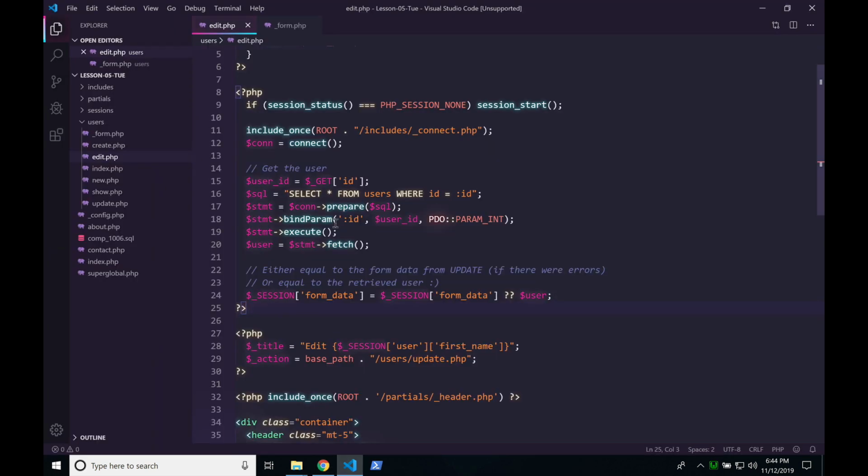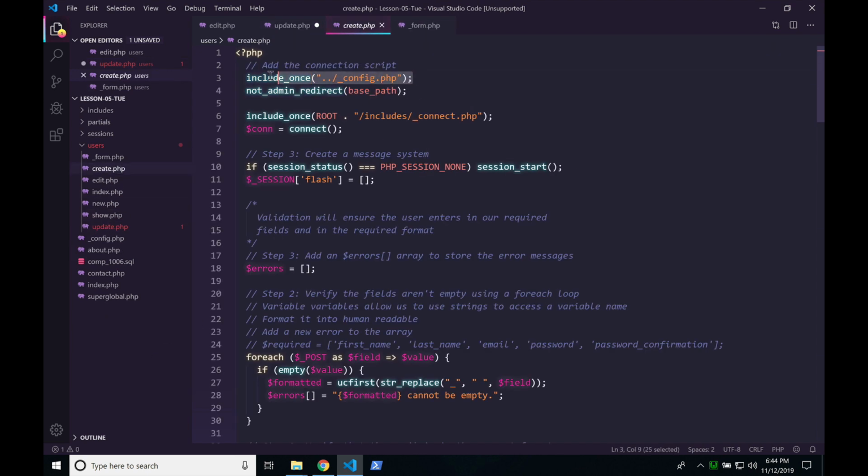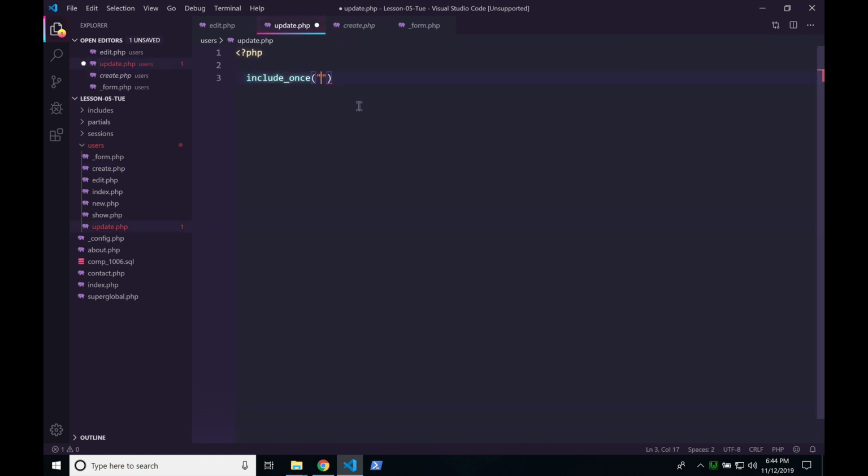So let's go back to our page. We'll go to our update.php, and we're going to eliminate this var dump post. And our first absolute step will be to include the config file that we've been including everywhere that we need it. So we're going to include once, and I'm actually going to steal the logic. Oh, is that all we did? We didn't really make that difficult, did we? Okay. It's just underscore config. Whoops, sorry. Config.php.